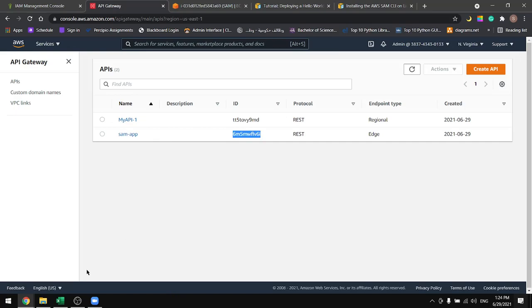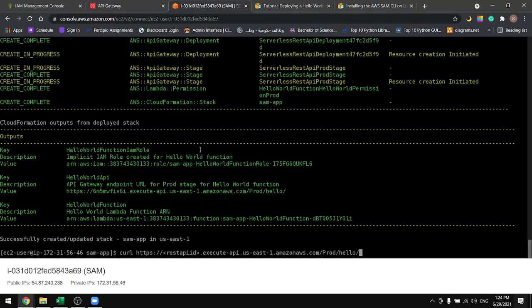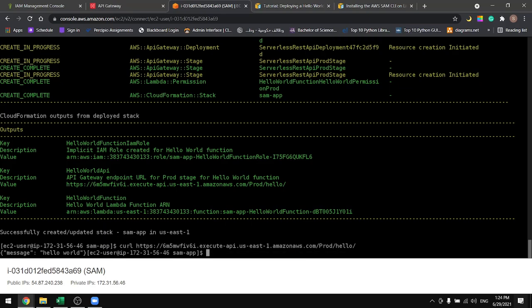Let's get the ID and let's paste it in here. And now we can see the message in here. It says hello world.